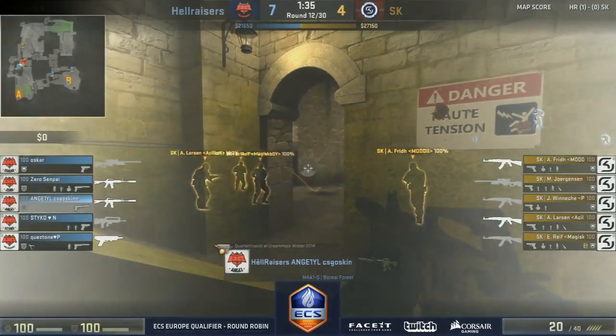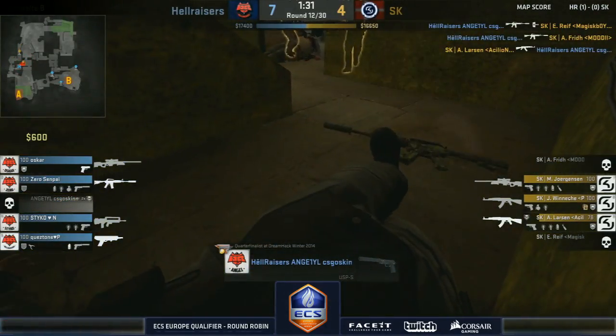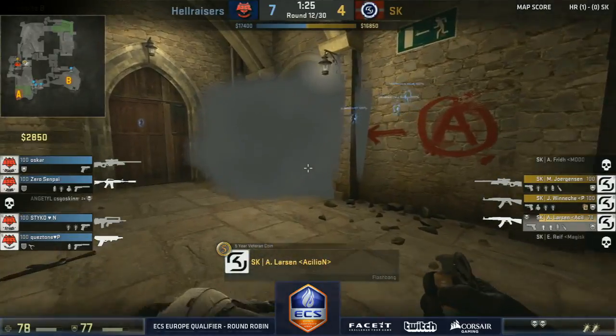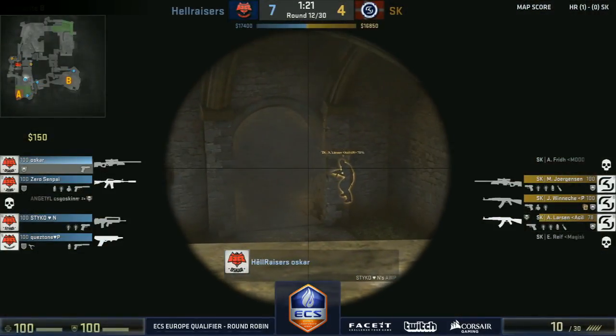And Oscar's going for a peek in drop, but there's nobody there. Angel's going to have to get everything done by himself with just the M4A1-S, so it does not have enough bullets there for him to get more than 2 frags. But to be honest, even just getting 2 frags there is actually very nice. And now his teammates have plenty of time to get into position.